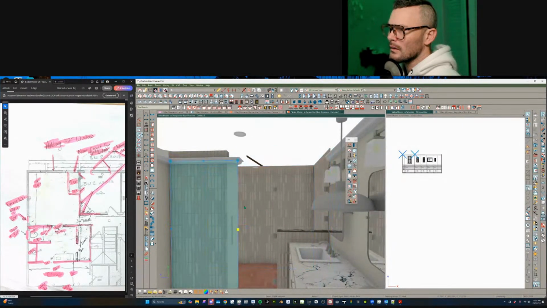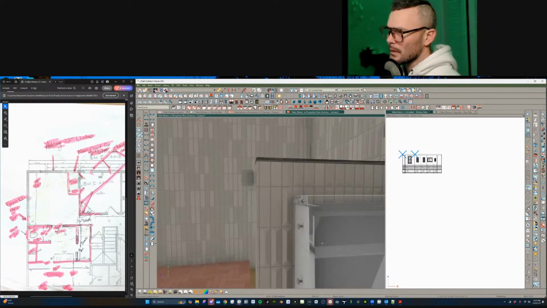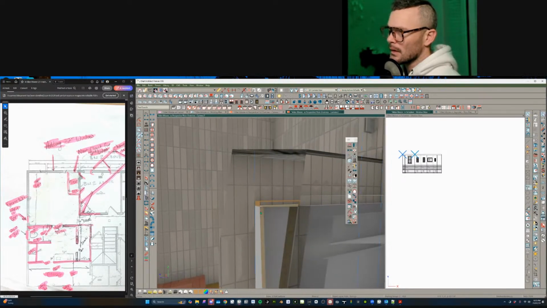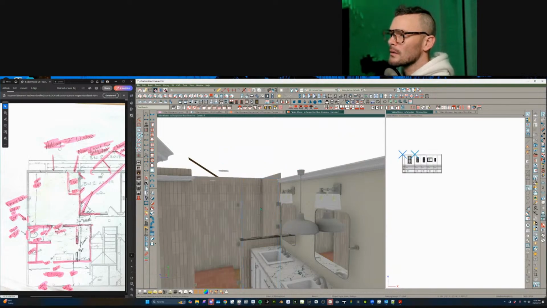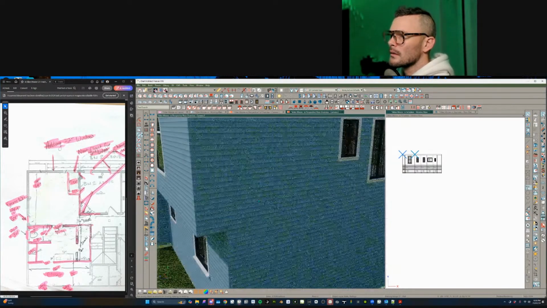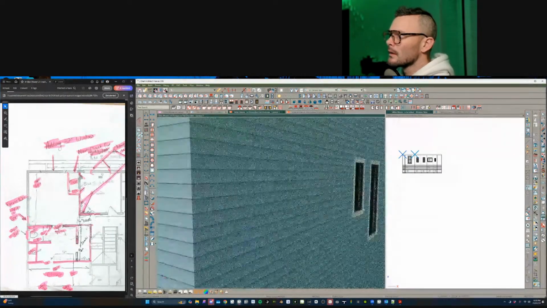Okay. Yeah, so there's our wall. And our half wall's in here somewhere. See how this works? Isn't that cool? Ceiling height's really low in there.